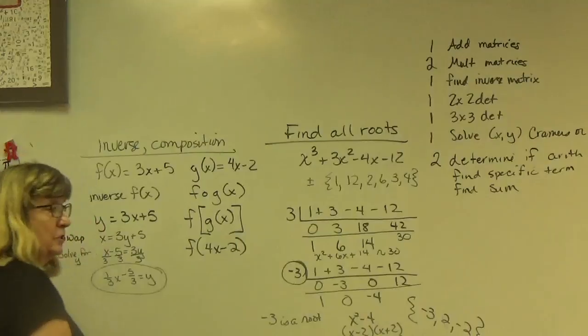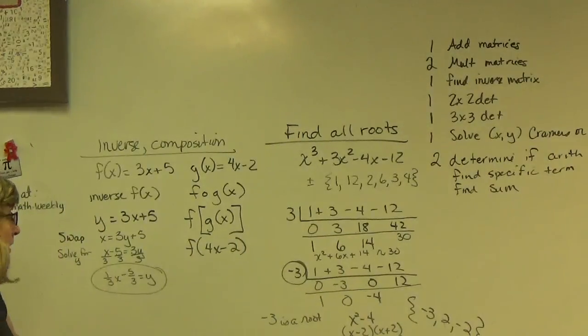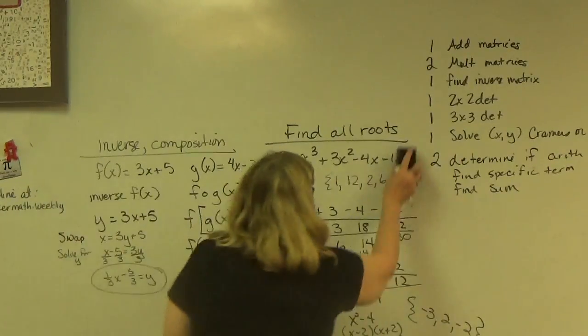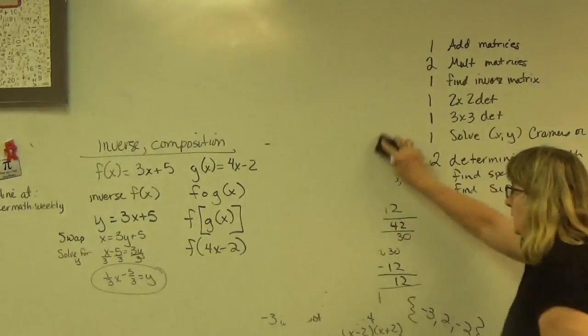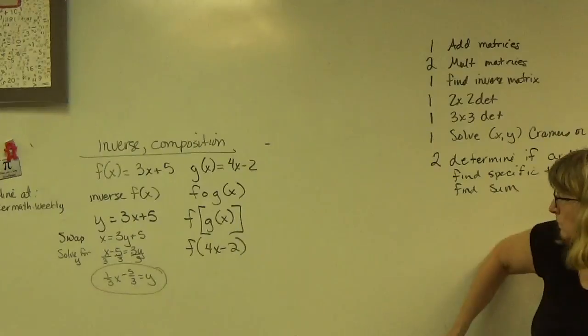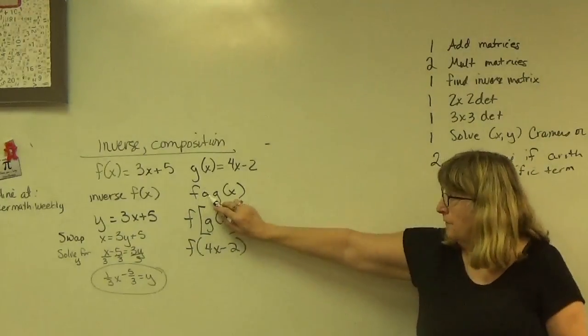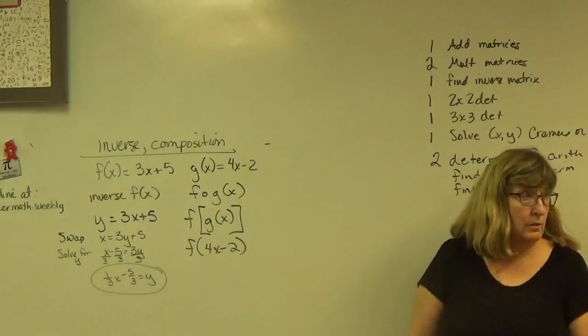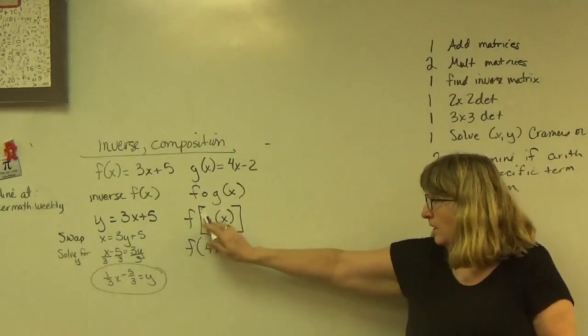What would I do to substitute that into the f function? When you substitute it in, you always put it in place of x. So when I put that in place of x, what will I get? Where'd you get f? Right here. F composition g of x. That's the way you write a composition function. So the f stayed there.